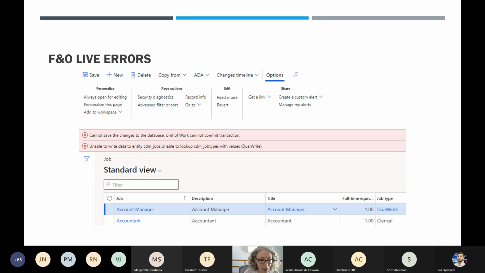Well, the most obvious one is, in FNO, we get some direct errors or warnings that sometimes are meaningful, sometimes not that much, but in many cases provide very good information.